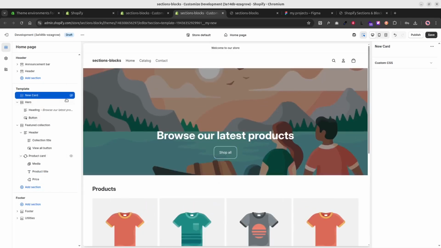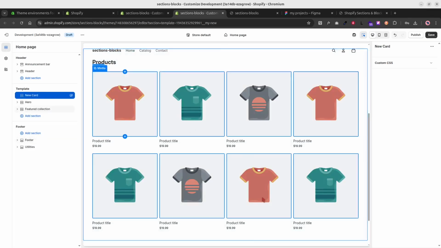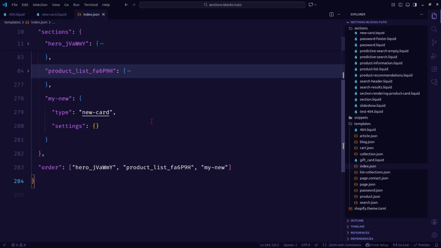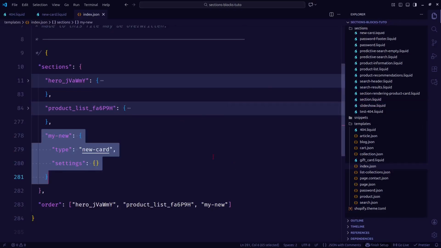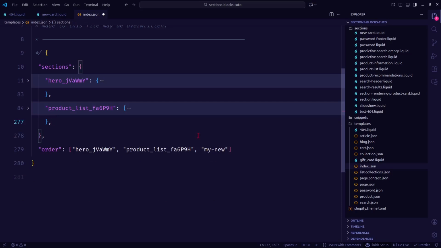But we can't remove it, okay, because this section is missing the preset schema. So let's go and create it the second way. The second way is, anyway, when you're creating a section, even though you don't add it here yourself, when you add it using the preset and you pull your code, it's going to add it here automatically. It was just to show you, to be aware of that in case you need to edit some code here directly. So let me remove this one, let me save it.